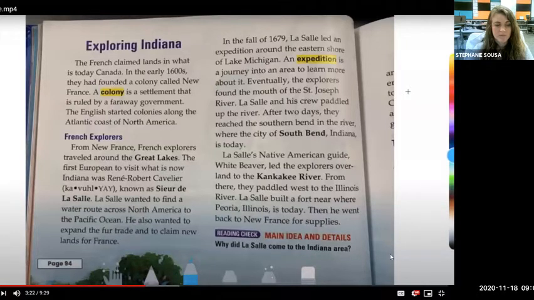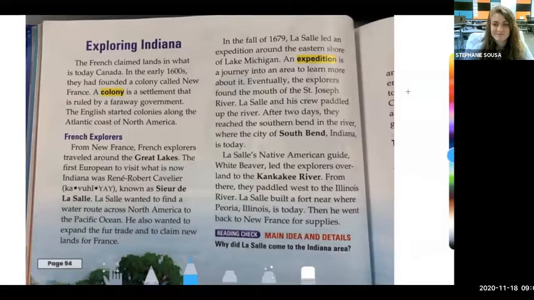Okay, that was a lot of reading, and if you did not completely understand everything about that, that is okay. We can still try to find the main idea by remembering the words to that song. The first thing the song said was you can find it in the title of the story. Now remember, it doesn't always give it away, but some of these hints may help you find what the main idea is. So let's look at the title.